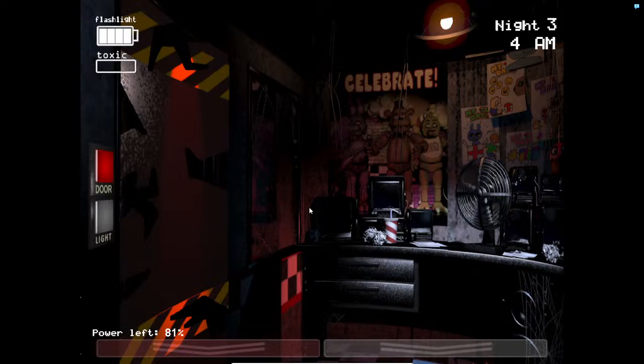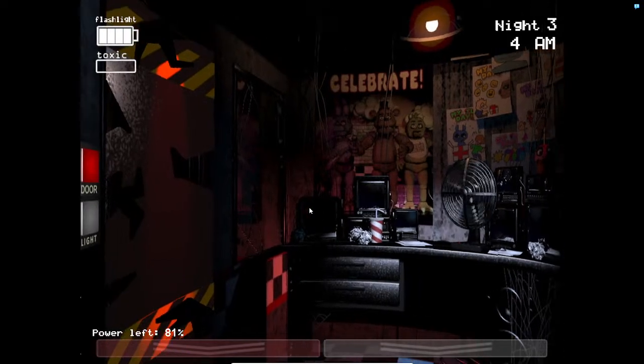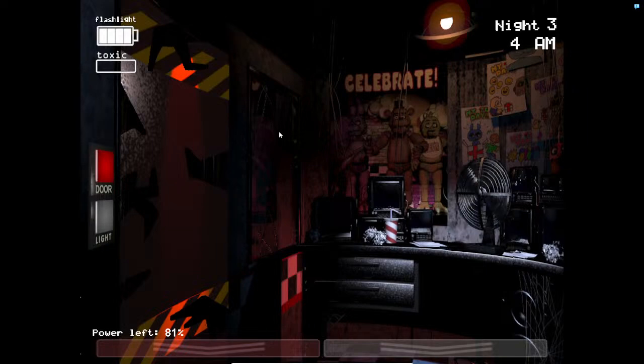Those are probably the only two we actually have to deal with all night, I bet. Maybe Freddy, maybe Chica, but I honestly doubt Foxy, and then the puppet again.